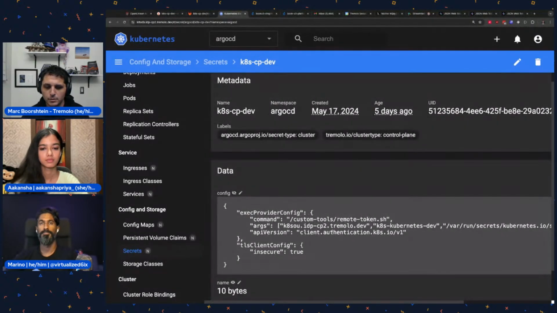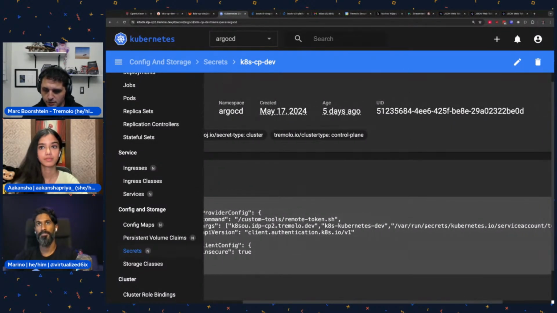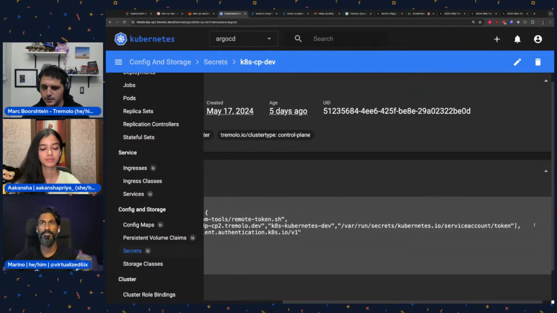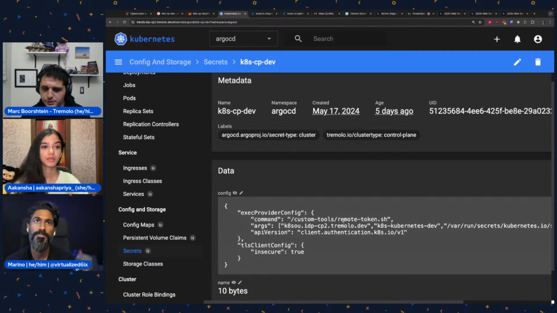We're going to call our control plane for this cluster using our service account token. And we're going to use that same remote token shell. This is now running inside of Argo.